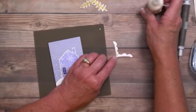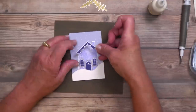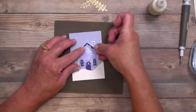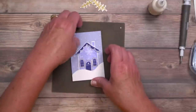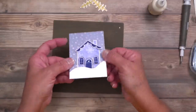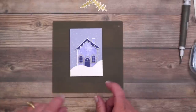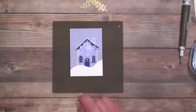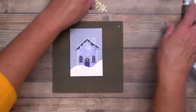It figures that you're watching and it's not going to work, right? Copy your roof line. You see the point? That's going to mimic here. And then all you're going to do is tack that in place. Now I used liquid glue on there because my paper wouldn't come off. But there we go. You've got that elevated roof, which gives it a more realistic look. All right, but let's talk about the trees. And then I can't wait to show you what I did with the glimmer paper. We're going to put the card together and I've got those six other samples for you.